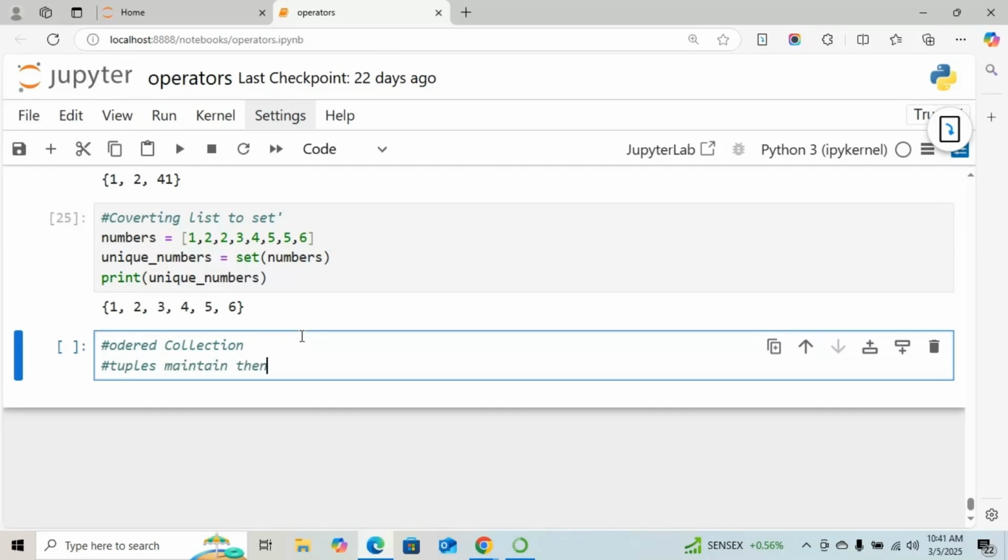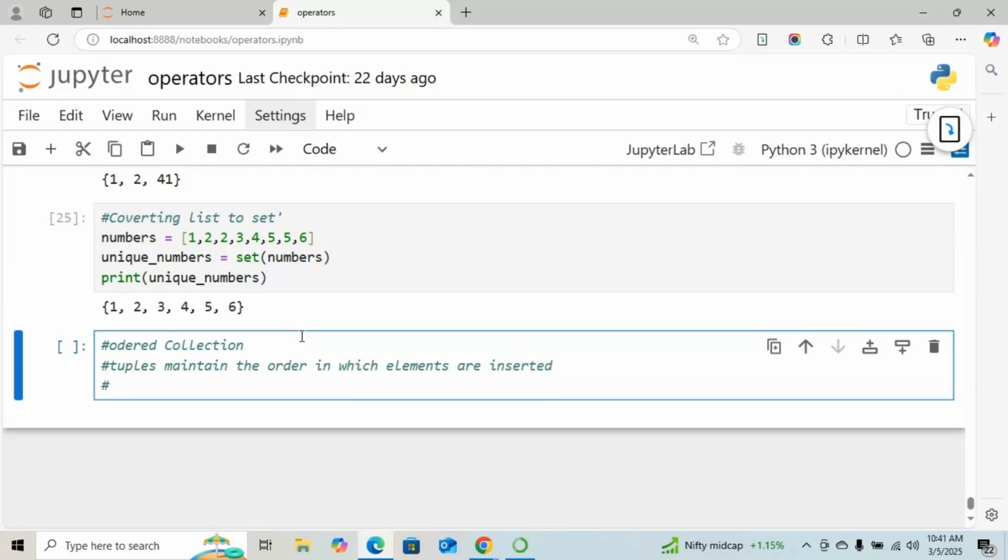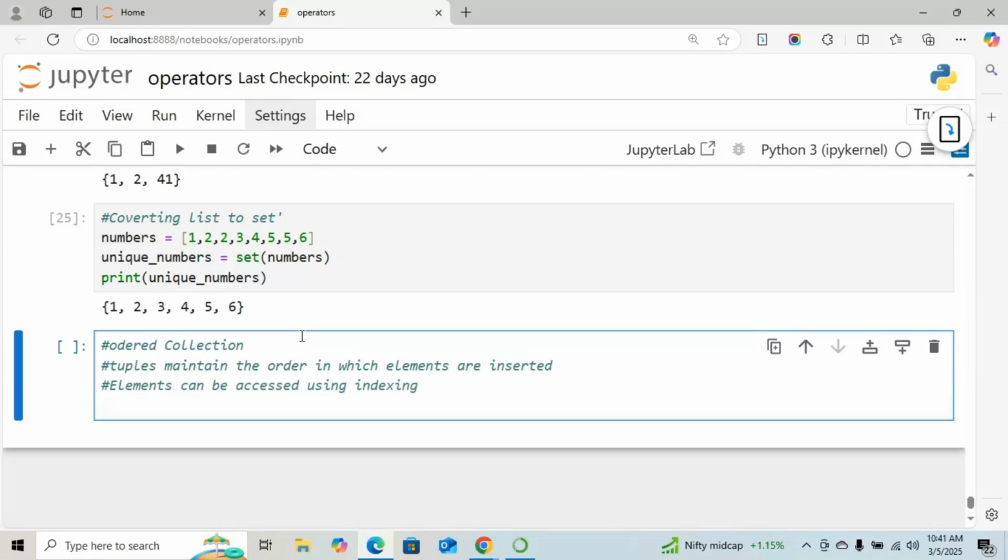Elements can be accessed using indexing. So let us understand the example here.